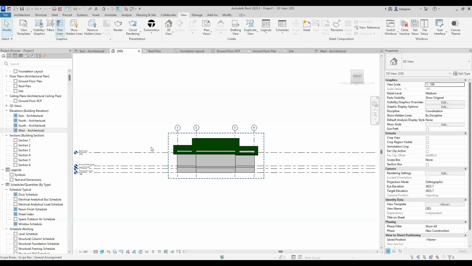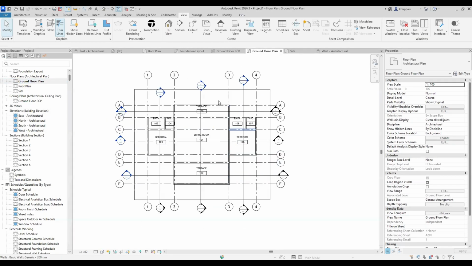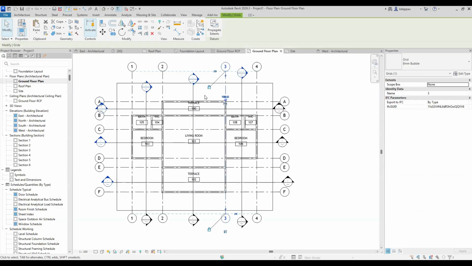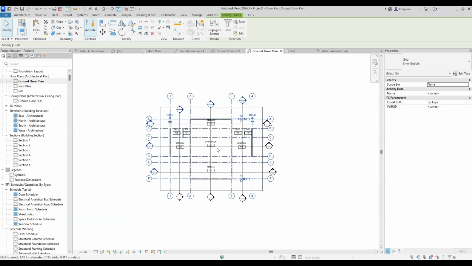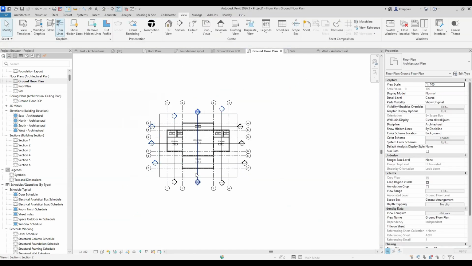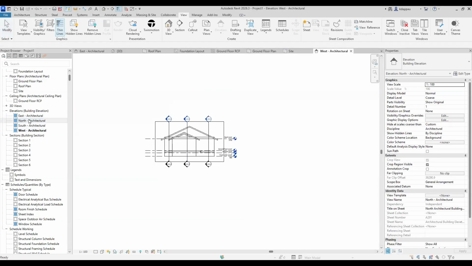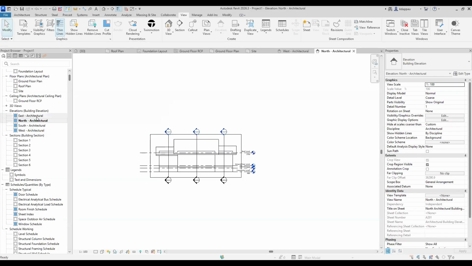And then any view that you create that you want to fall within that scope, even including the grid. Let me show you something. Look at the ground floor. When I select all the grid lines, for instance, right-click, select all instances in the entire project. So all the grid lines are now selected. Then there's a scope box and it's none. So I'll choose that one too and then make it what? General arrangement. You see that all the grids are now properly constrained with the what? With the scope box. So if you go to the elevation, you see that all the grids have been assigned to a scope box. Are you okay?